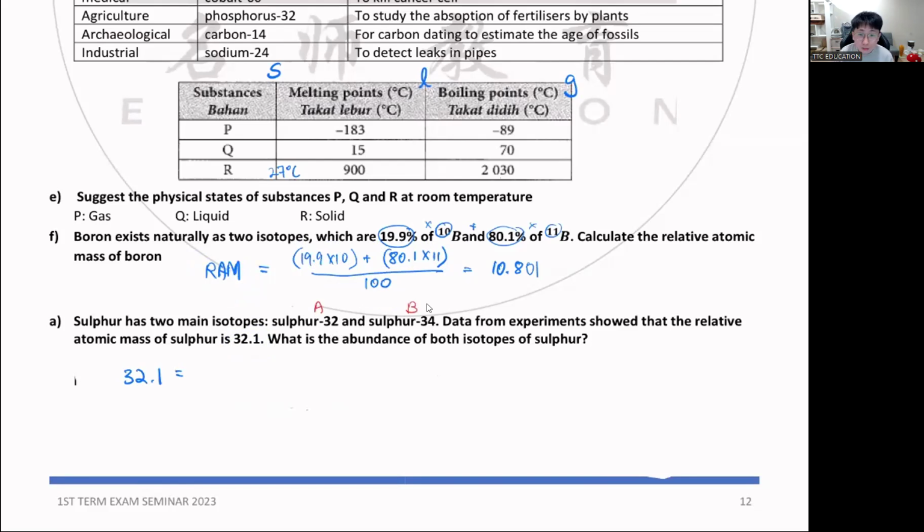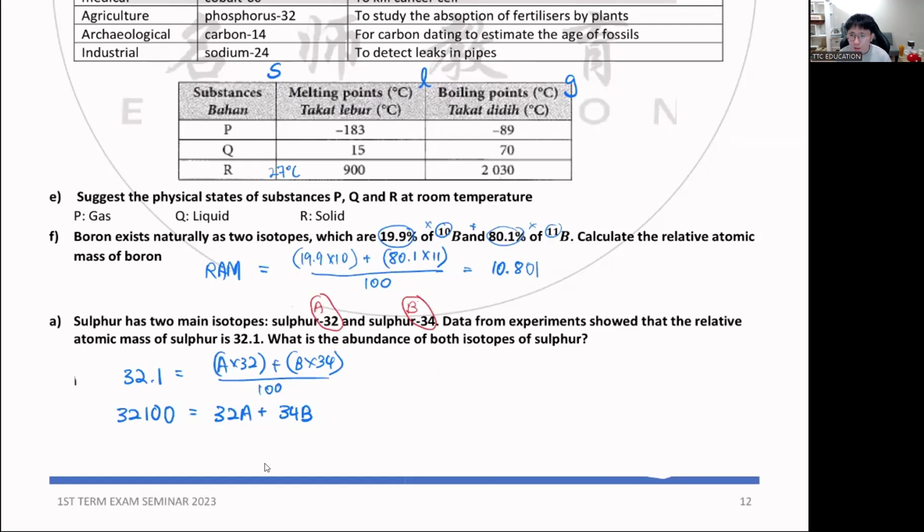So A and B will be different percentages. They can be the same, can be different, we don't know yet. So treat them as percentages. You take A multiplied by 32, you take B multiplied by 34, added together. So I'll have 32.1 equals A times 32 plus B times 34, divided by 100. So what can you do first? Move the 100 over. You get 3210 equals 32A plus 34B. But of course, you're going to start here. Why? Because A and B are two unknowns. Can you find two unknowns using one equation? By your understanding of simultaneous equations in maths, you cannot, right?